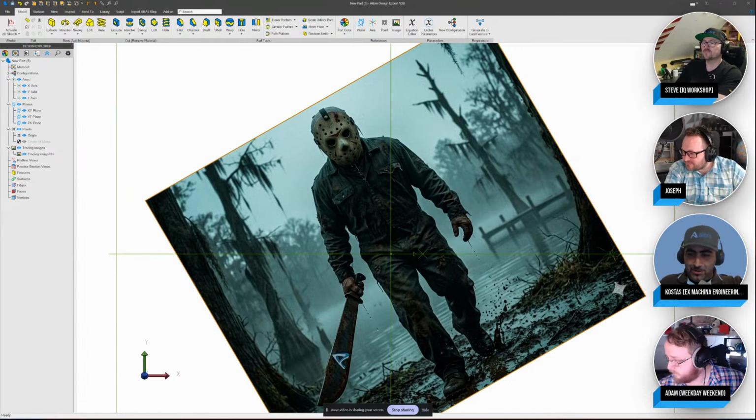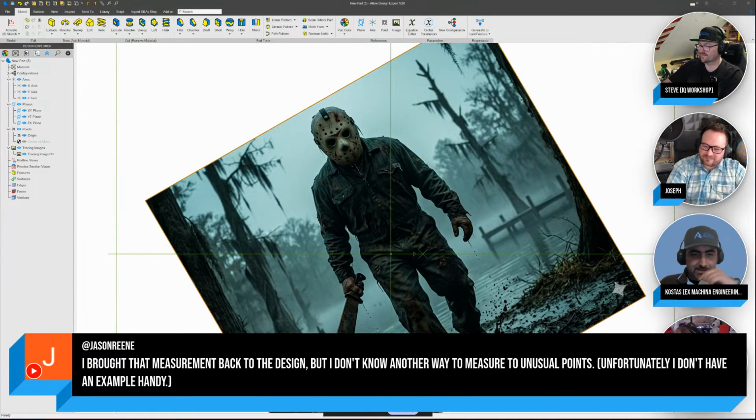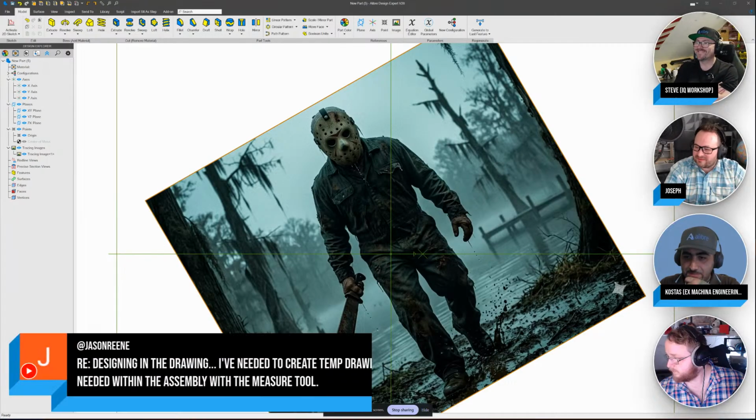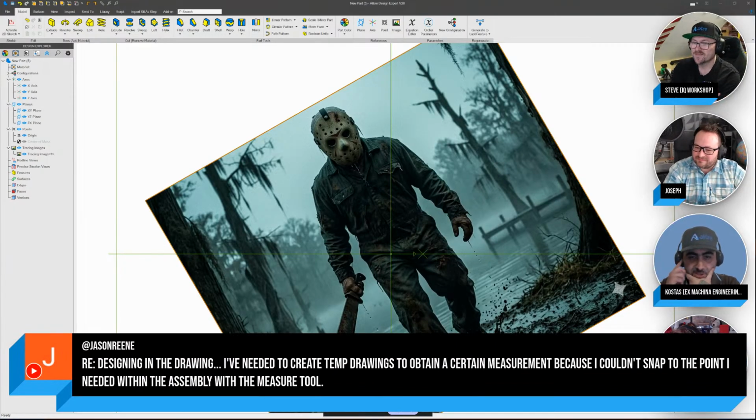Can I also hog the time a little bit and highlight this? Yes. Sorry, it was his previous. So he needs to create temporary drawings to obtain certain measurements because he couldn't snap to the point needed within the assembly with the measure tool.